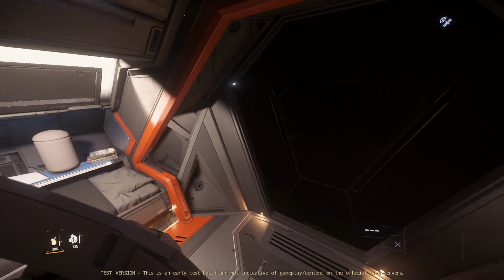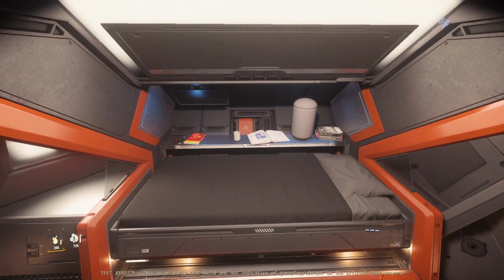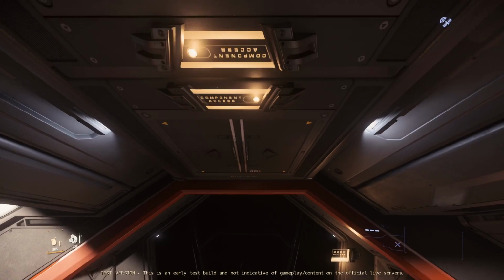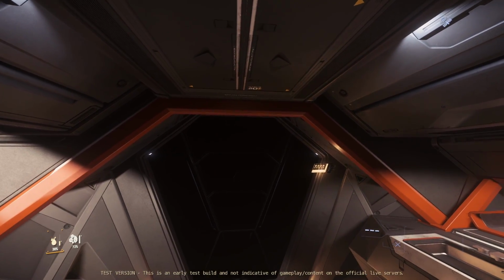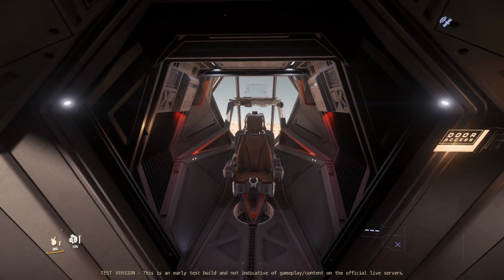Moving on towards the left side, we have access to a bed. This is quite nice and allows the player to log out after their shift. And just above us here we also have access to the cooler and the power plant. This is it for section B, and now moving on towards the pilot's seat, or section A.